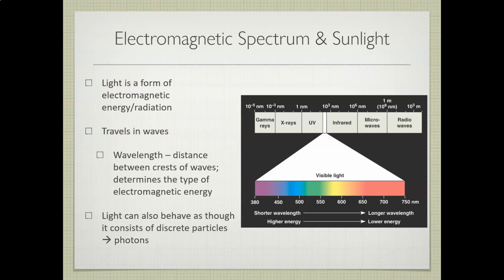And so when we look at sort of the penetrating power, if you will, gamma rays have a lot of energy, come in really short bursts, but they can't travel really far. Radio waves, on the other hand, have very long distances, not only between the peaks, but also in terms of how far they can travel. But they don't have a whole lot of energy behind them. So the shorter the wavelength, the closer together they are, the more energy they have. Longer wavelengths, further apart they are, but the less energy that they contain behind them.